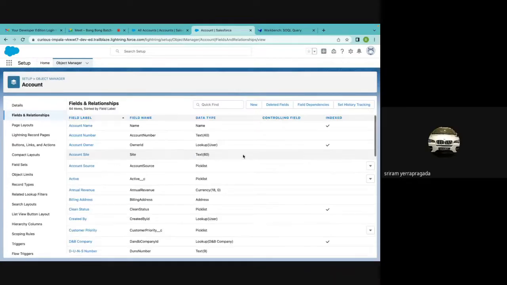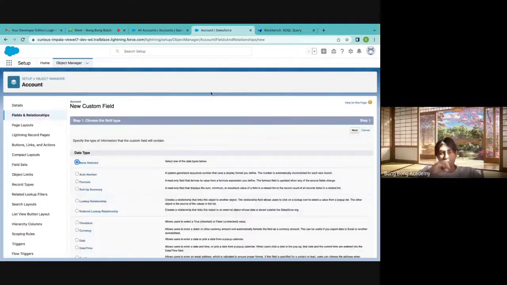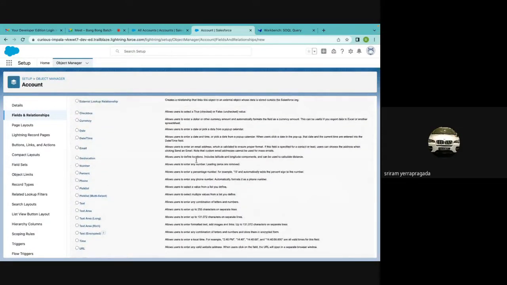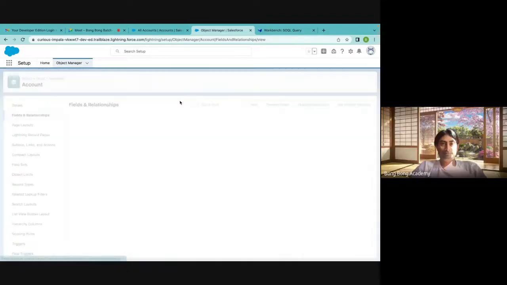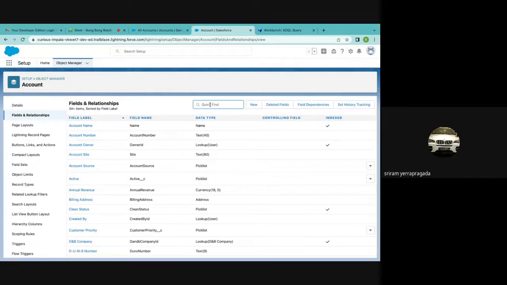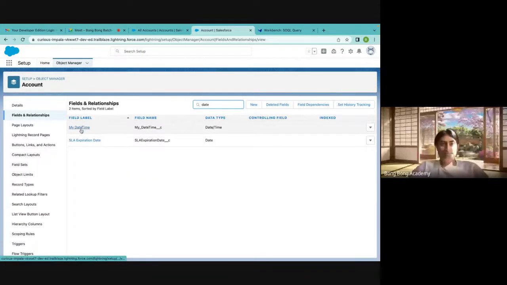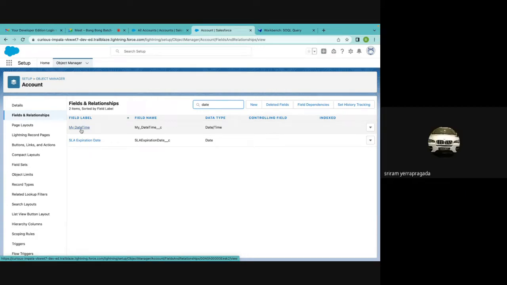Sir, I have one doubt. This field name is there, sir? If it is three words, then do we need to keep 3 underscores, or only 1 underscore, like that it is there in field name. Sir, open the date and time field, the last field which I created.